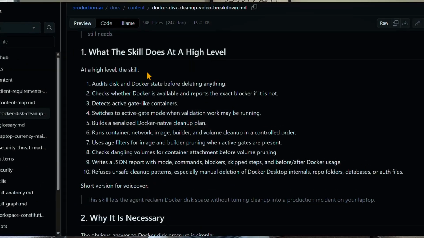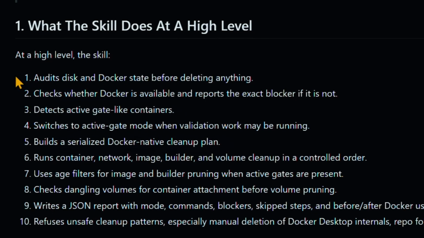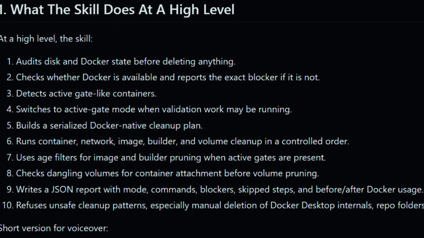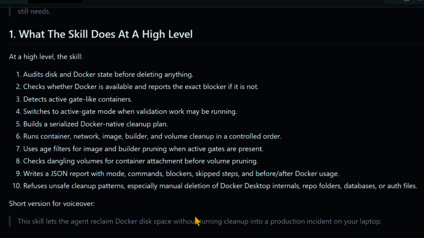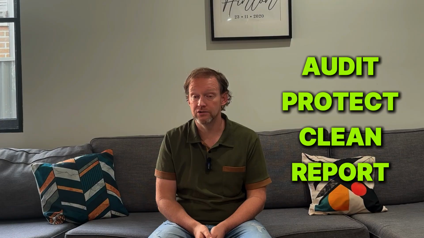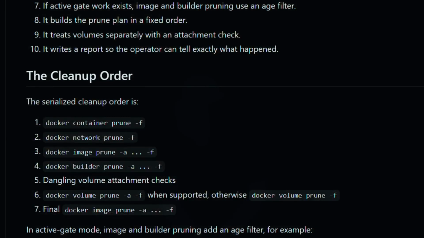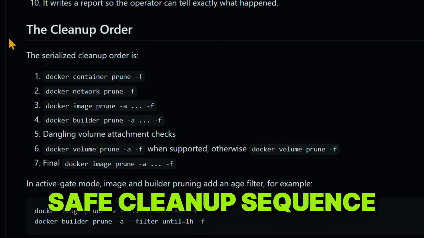Let's get into it. At a high level, this particular skill is very, very straightforward to understand. Whenever it runs, it goes to your Docker, gets a list of all of the stuff that needs to happen, and then runs the safe delete button to make sure that it's all done. At the end of that, it will then leave you with a list of what is deleted, how much data was saved, and give you an update on your hard drive. So if you get in the morning, it's done its thing, and you've still only got 20 gigabytes left for the day, you don't just kick off a massive development process and then run out of hard drive and the whole thing falls apart. Very, very straightforward.